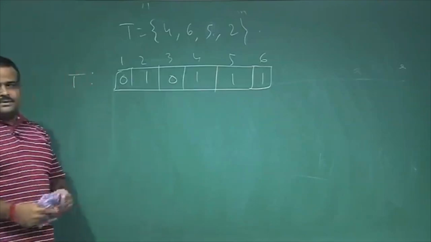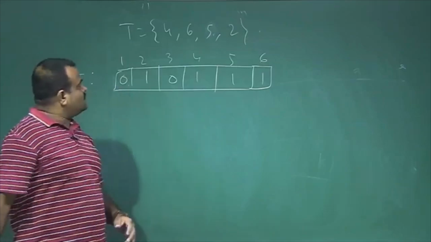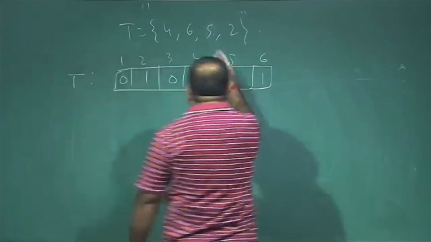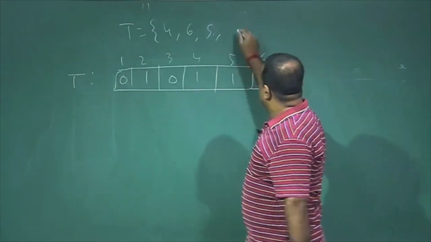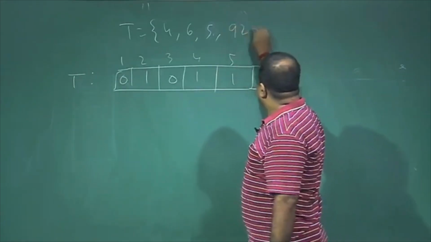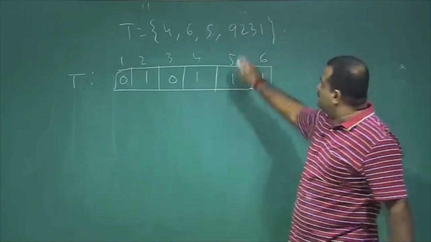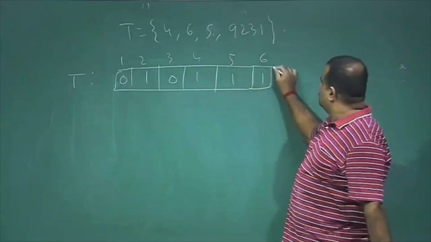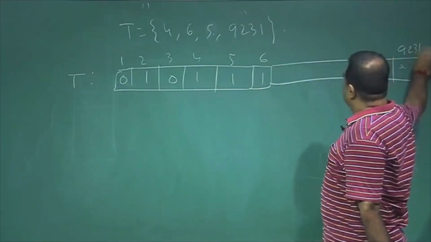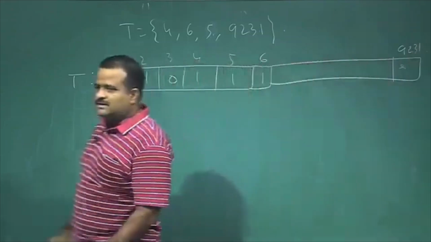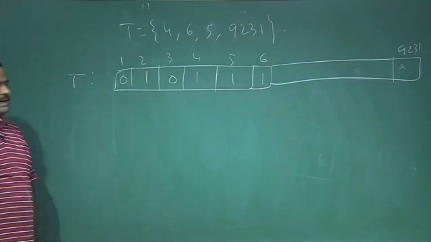This is very simple, but it is a very powerful data structure. But there is a problem with this. The problem is, suppose we have a record whose key value is very big. Our number of records is small, but the key value of a particular record is big. In that case, we need to maintain an array of that much size. That is an unnecessary use of memory. That is the drawback of this simple array representation.